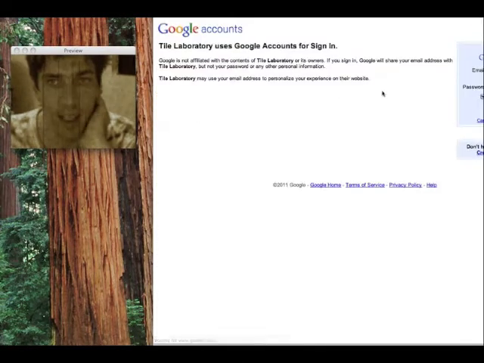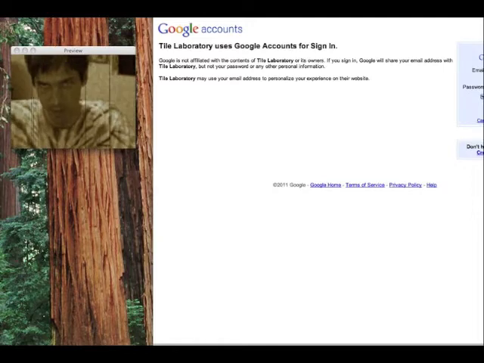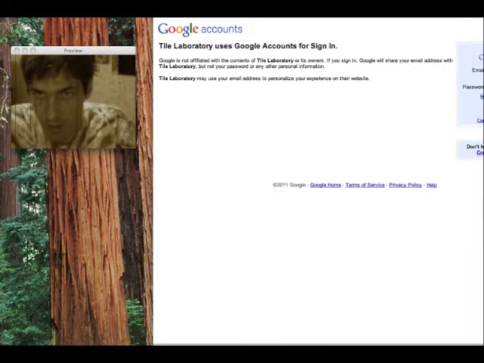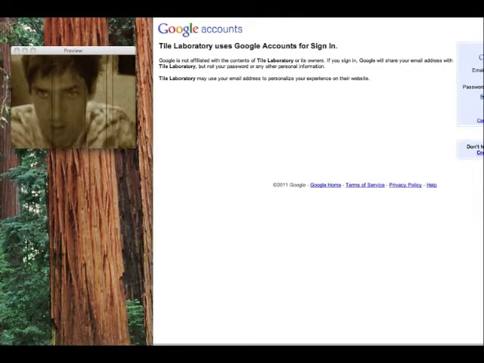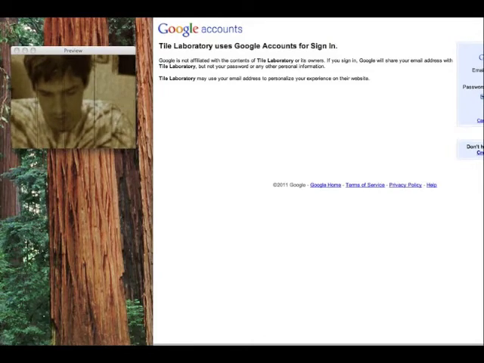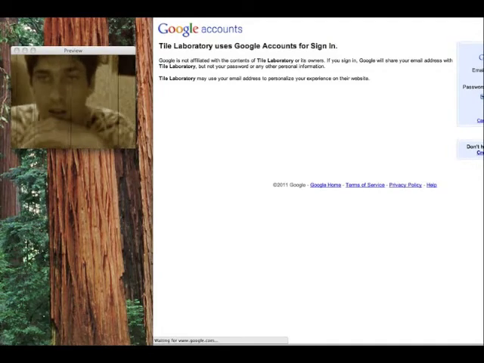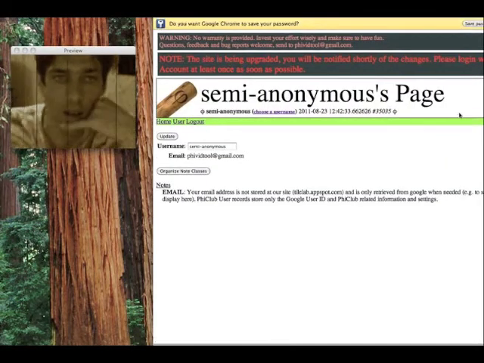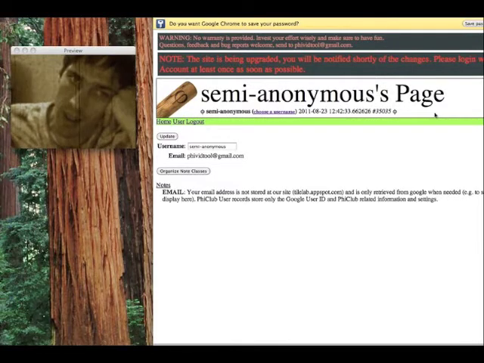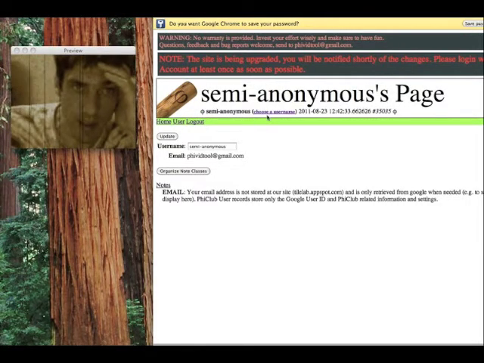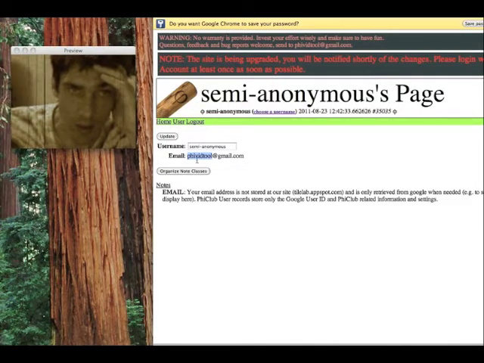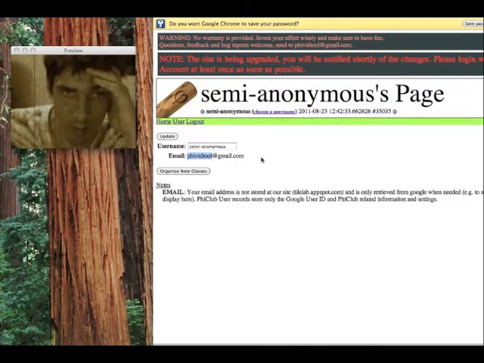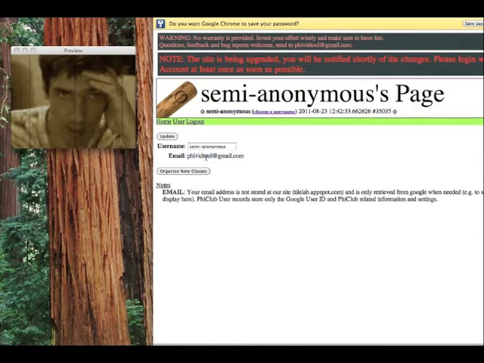So let's log in. I'm going to log in with a new account. When you first log in, semi-anonymous is the name because I didn't want to use your Gmail name and have people be able to figure it out, and that's what it comes out by default as the nickname when you log into Gmail.